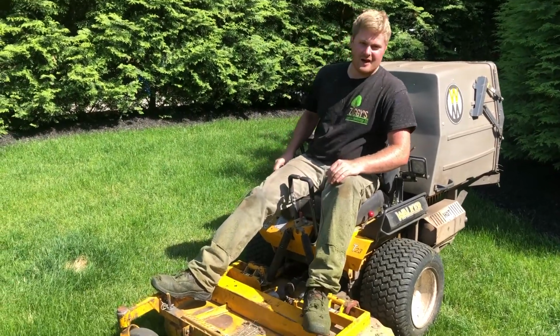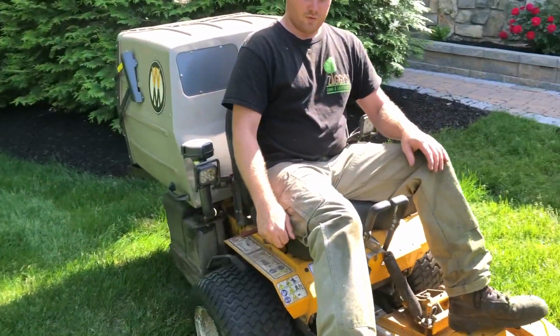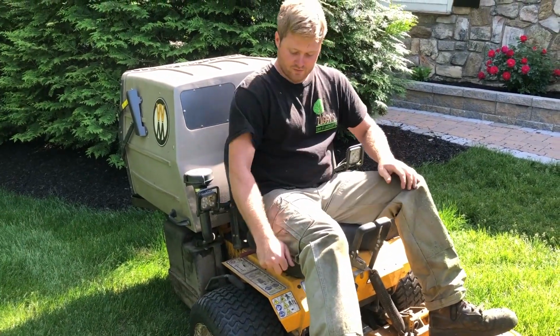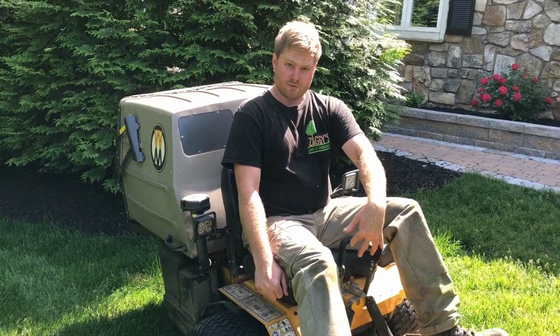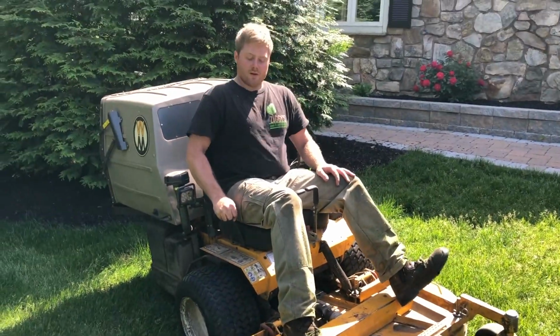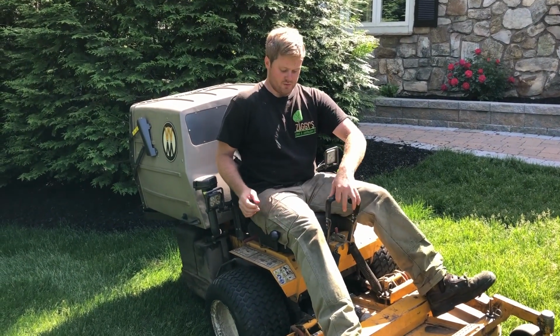Your speed's on the side, right here. So this controls your forward, and then this is your reverse. So this won't do anything once this is forward, back to neutral. But your forward, this will control your reverse and your turns. Once you get really good and comfortable with it, I like to have one hand here and one hand here, and if you're gonna open up, you don't even need this hand on here, it's just this one.